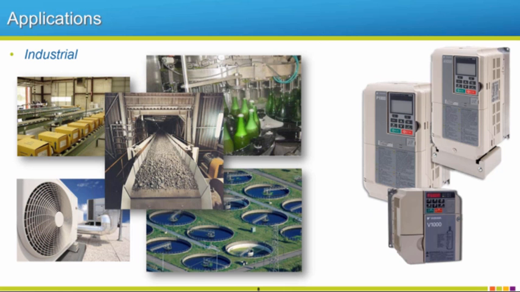And then we move to our industrial applications. In the industrial world, we may need very precise control. So at this point, we may need some kind of feedback or tighter control than what we would have with just a basic fan or pump. Not saying that industrial applications do not have fans or pumps, just a lot of other applications require this precise control. So we could have conveyors, presses, fans, pumps, winders, high-speed machining. That's just a few applications that can be seen in the industrial world.